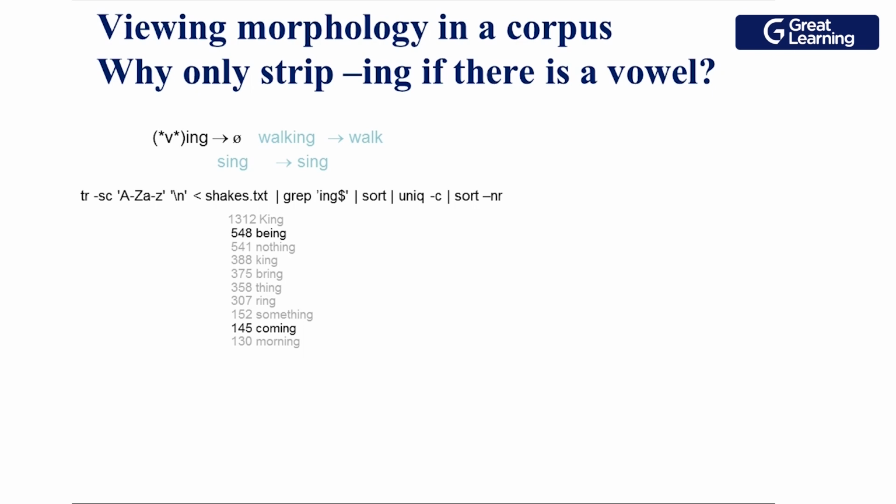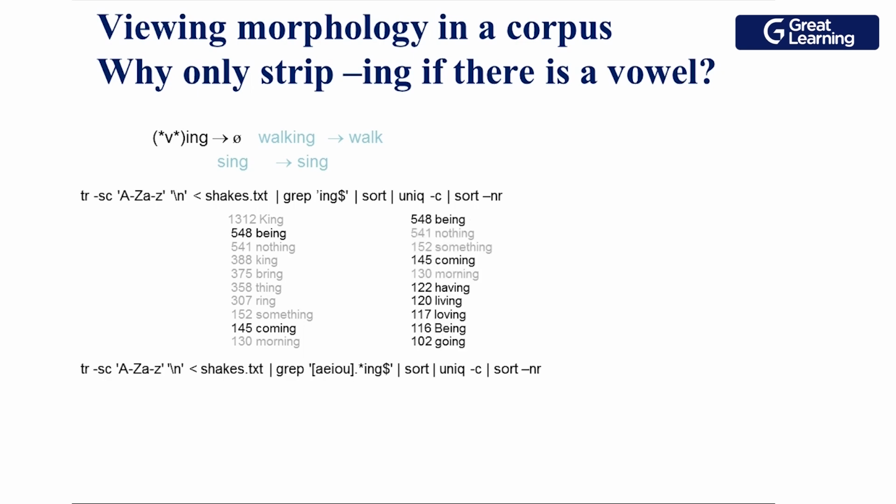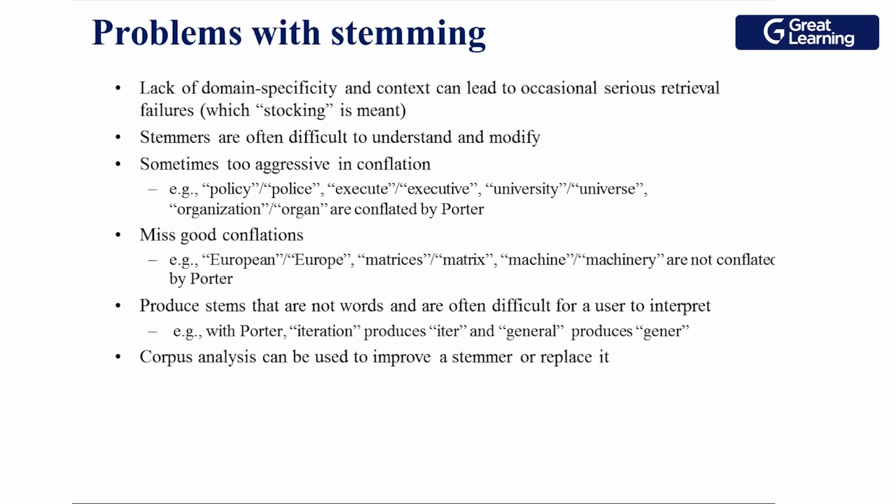Okay? So then he tried all sorts of combinations, and then he said, well, let me really look at only those which end in ing as well as have a vowel in the remaining part, and then sort them in descending order. And then he realized that 7 out of 10 actually make sense when I remove ing. And that is how he came up with this rule. And that's how he designed all of those rules which help us get to the root form of the word. Okay. So stemmers are good, but they have their own issues.